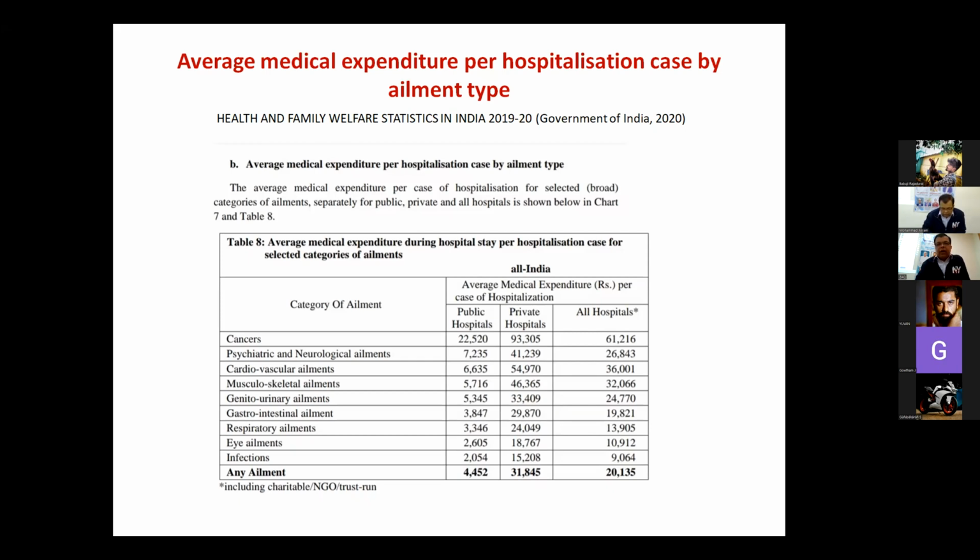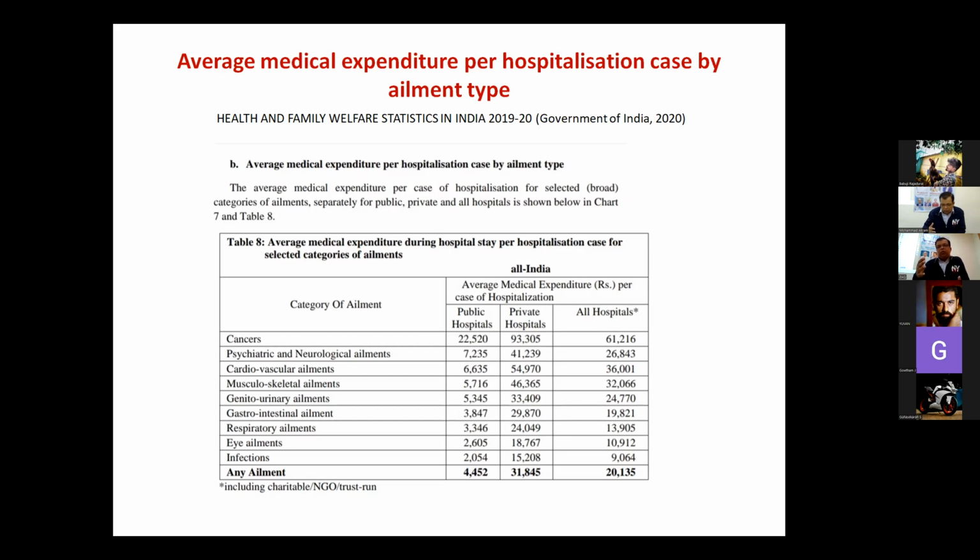Then let us come to some other, say, infection, the last item. Infection is often a minor kind of thing. And if you go to a government hospital for treatment of an infection, then the cost would be around 2,054. And if you get hospitalized in a private hospital, then it is more than 7 times, that is 15,000. That means at the bottom level, the difference between the government hospital and the private hospital is huge, right? So I hope by now you got an idea about what kind of differences exist when we seek treatment either at a government hospital or in a private hospital.